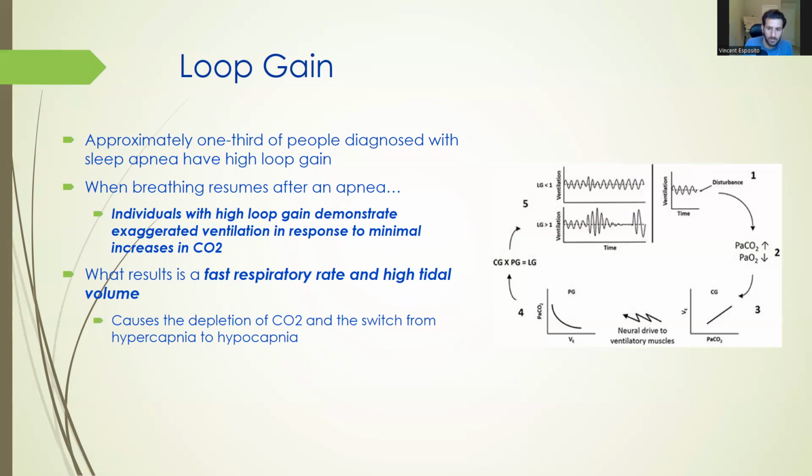So what this means, really important to understand. If we look at this picture here on the right, you're going to have your normal breathing, ventilation. You see a fairly normal pattern here. And you're going to get to a point where there's a disturbance, in other words, a stoppage of breathing. What happens here is there is an increase in the partial pressure of CO2, which is, again, your primary trigger to breathe. Also a decrease in oxygen. This is going to stimulate, eventually, a neurological response to start breathing again.